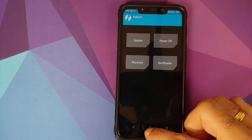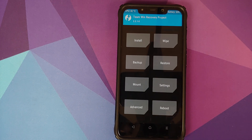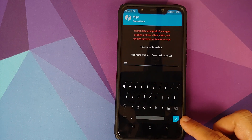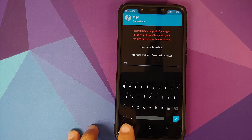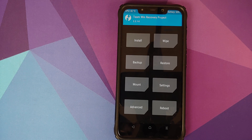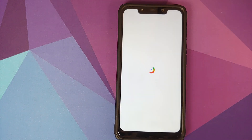Go into Reboot and select System. However, if you run into any boot loops or encryption issues, boot back into TWRP by pressing and holding Volume Up and Power until you see the TWRP boot logo. Then go into Wipe, Format Data, type 'yes,' and click the checkmark button. Note that Format Data will wipe all your pictures, videos, and anything important — so make sure you have a backup. For now we'll skip that step, go to Reboot, and select System.